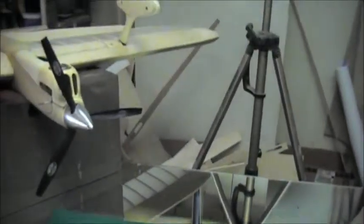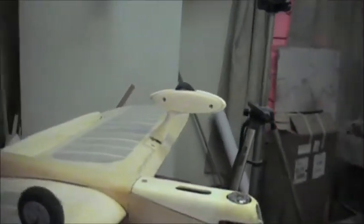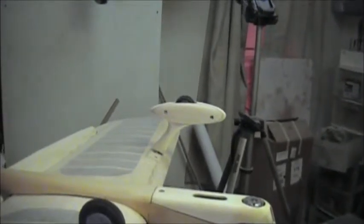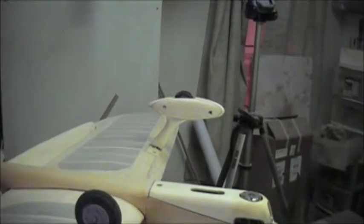I mean, it's no easy task. So first thing we're going to do is I'm going to cut the camera, put it back on a tripod so that I can work on it.